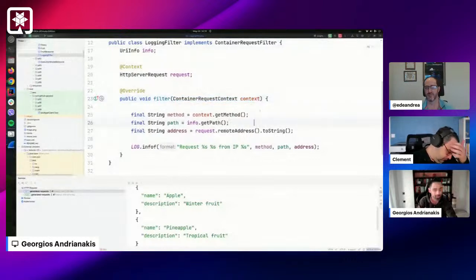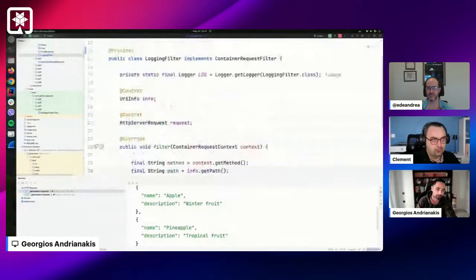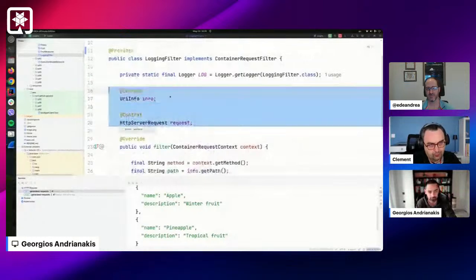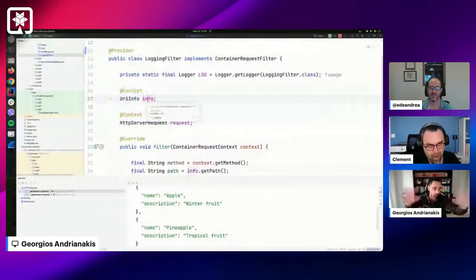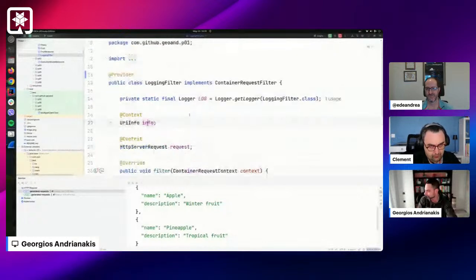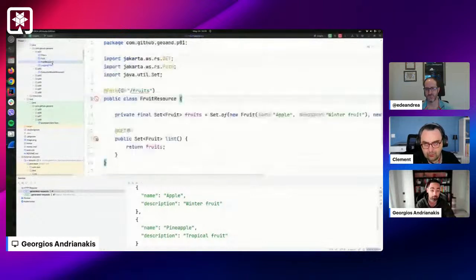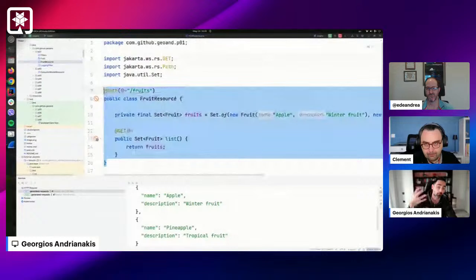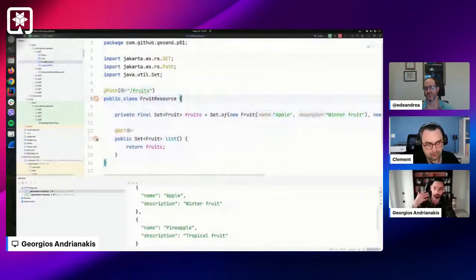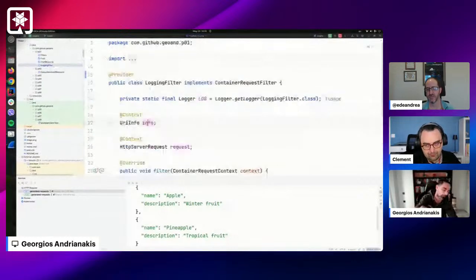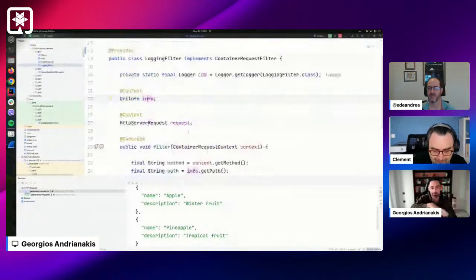So then you have to figure out, okay, I need to start injecting this other weird context stuff, which I have no idea where I'm supposed to get it from, right? So this is an example of a bad API. I don't know any of the history of how Jakarta REST came about, but the resources API is wonderful, but the filters and other stuff that looks like filters, this is really bad.